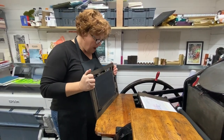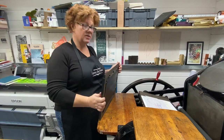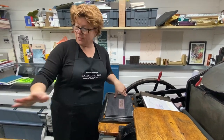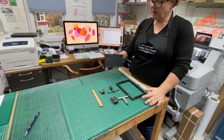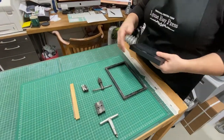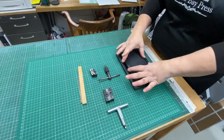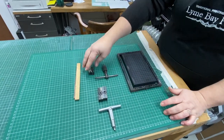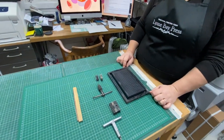We've got an old Farley in the corner, and if I have to lock up a base for my own use I tend to use the bed of my Farley because I know it is so flat and hard — I'm very careful so that I don't get any dents or dings. But it is possible to use a decent cutting mat, as long as you know it's flat, and that's what I'm going to show you here. I'm going to be using a base for an eight-by-five in an eight-by-five chase. Our bases are designed — this is called an eight-by-five base — but it's actually slightly smaller than an eight-by-five chase, to allow for you to insert narrow gauge coins or standard coins to lock up your base in your chase.